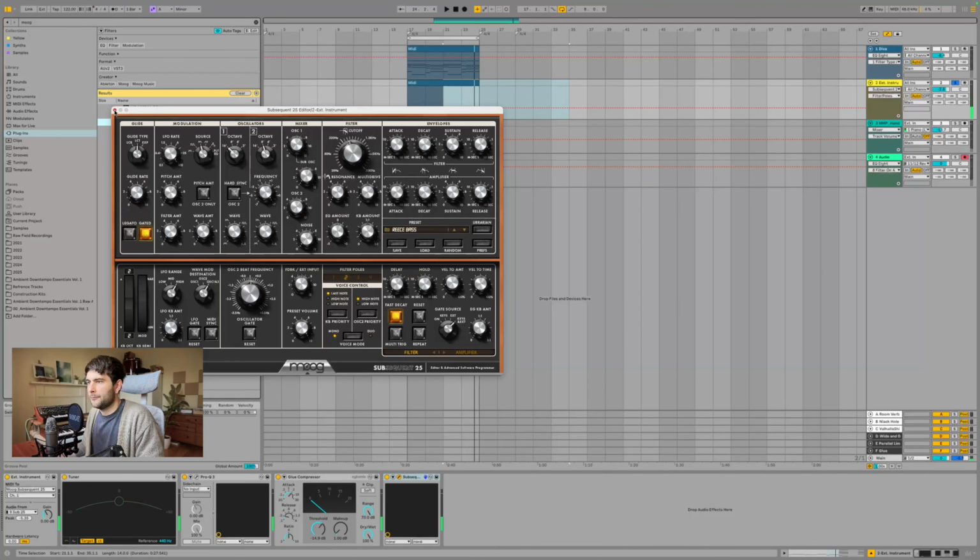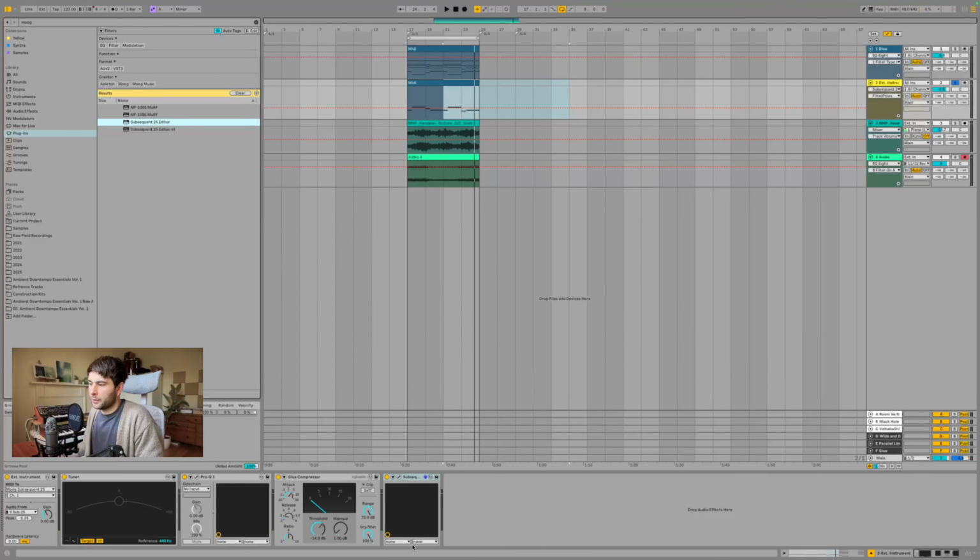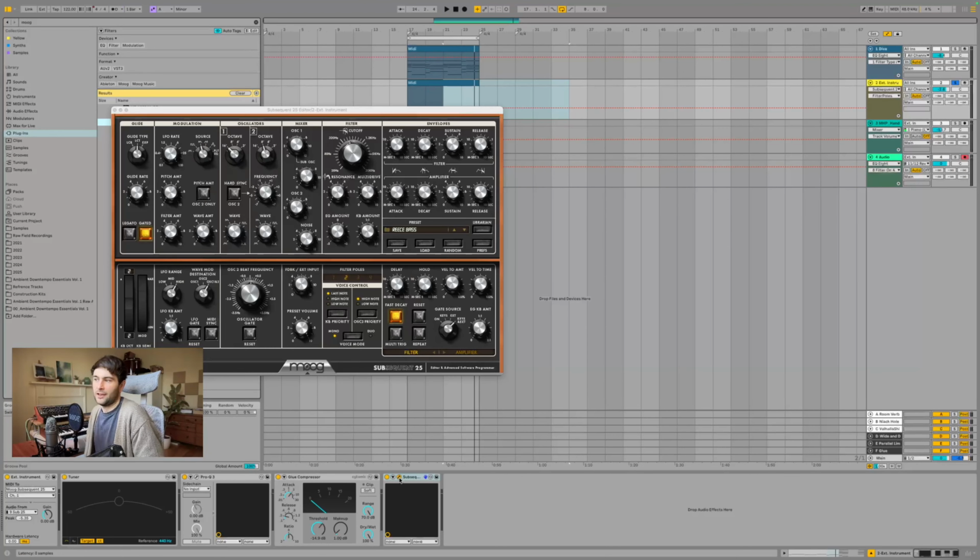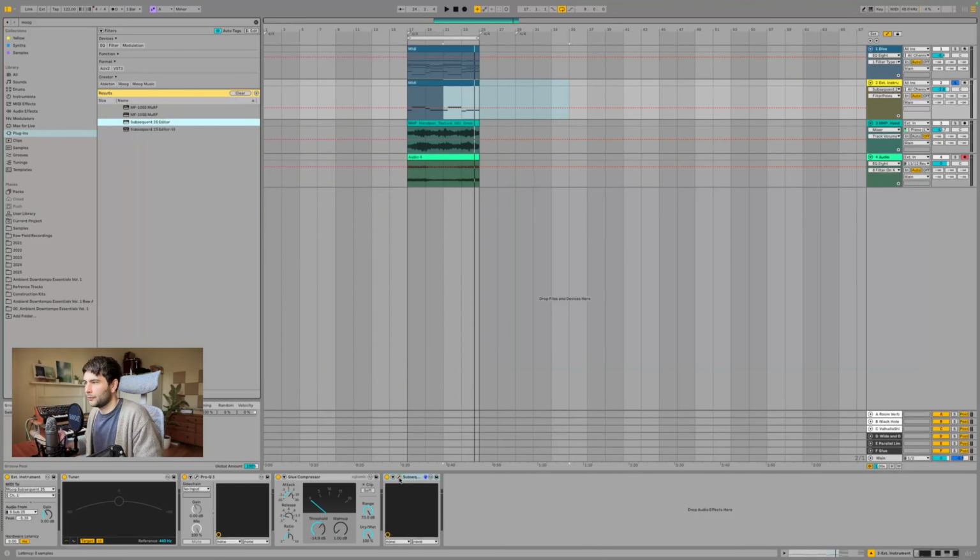Yeah, that's a bit better. And the great thing about this as well is now anytime I load up this project, it will change the Moog to the preset that's set in this plugin, which is super cool. So it is exactly like you're just loading up a VST. It's great. Okay, so that sounds good.